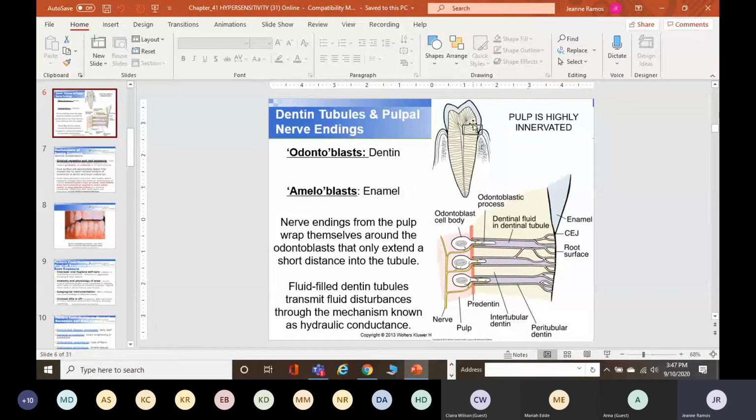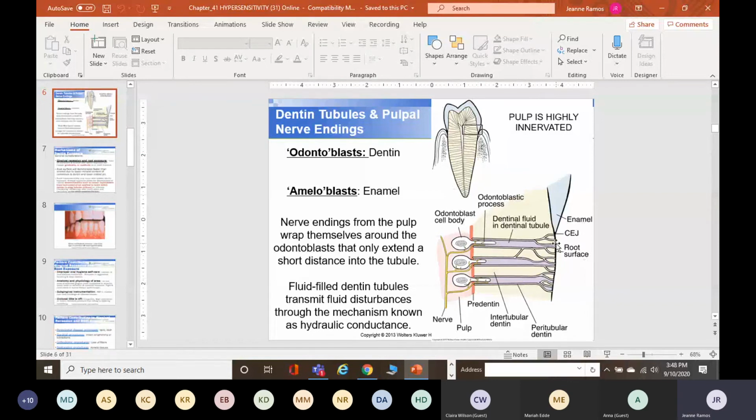So here's a tooth, and they just took a cross section right here of this tooth, and that's what this picture is. So we have the enamel, we have the CEJ right there, and we have the root surface right down here. So you have all of these endings. You have these tubules. See all those little tubules that run in through here, and they're also on the enamel actually. And they run throughout the whole dentin here, and the pulp is right in the middle.